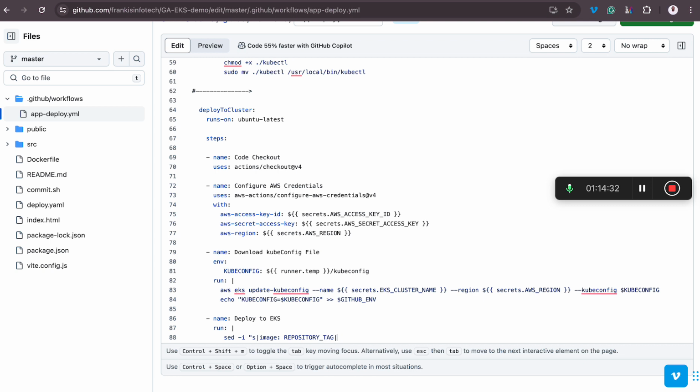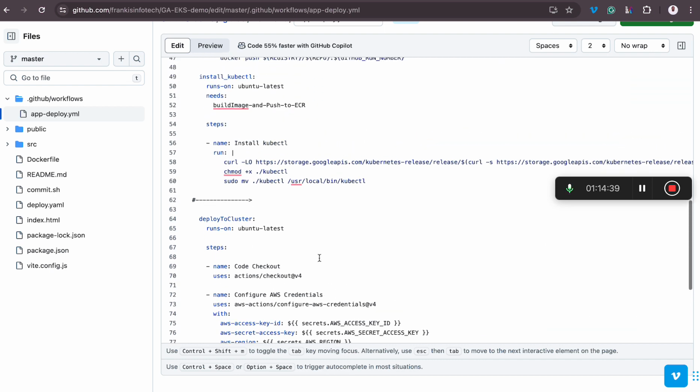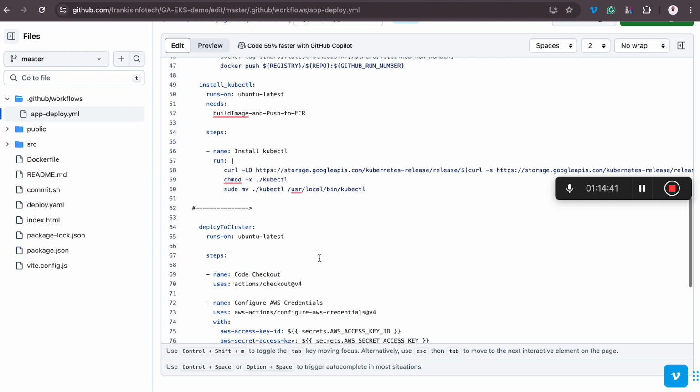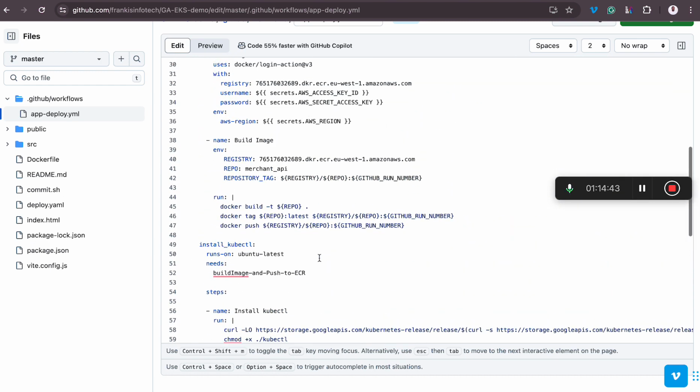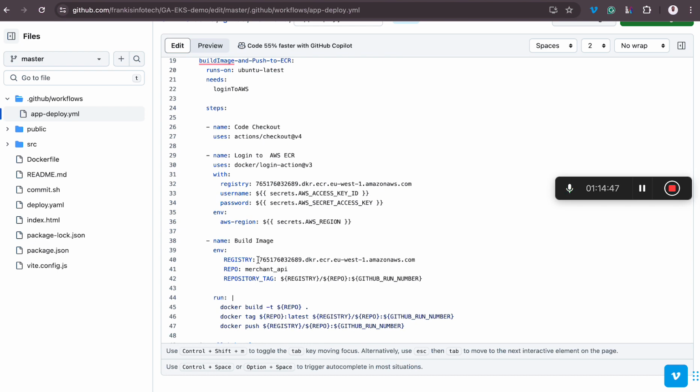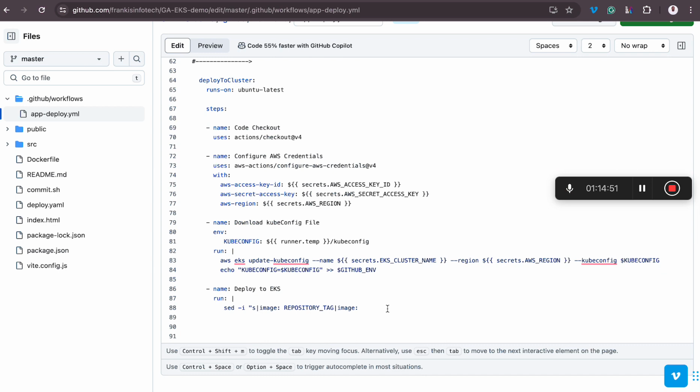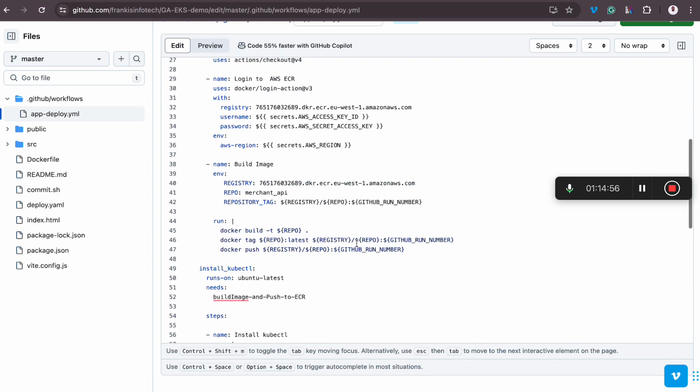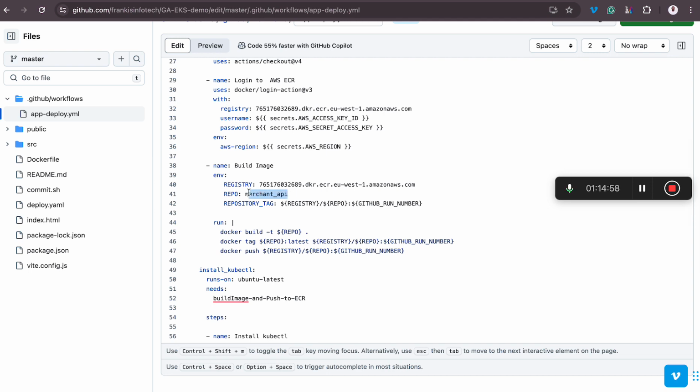I'll now specify the same key. I'll say image. What am I replacing it with? I'm replacing it with this. So let's go up, let's go to this build. I'm replacing it with the whole of this. Copy this registry name. Come here, slash, repository name will be this.